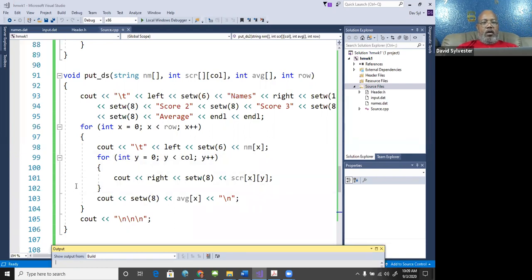And then I should be printing out average, which is this AVG sub X, which should be the first average. X is still 0.